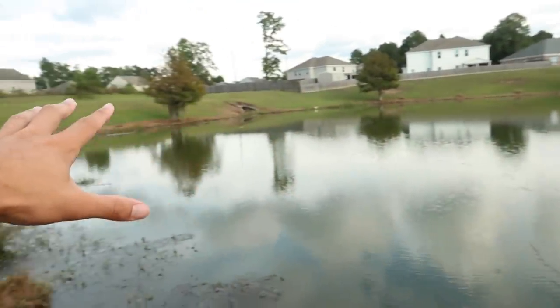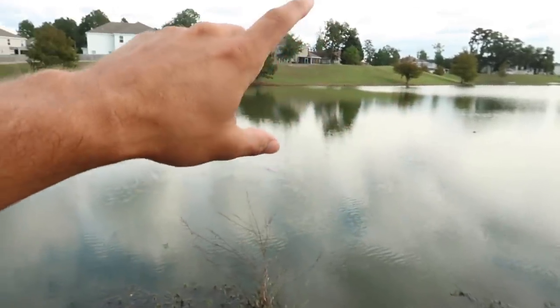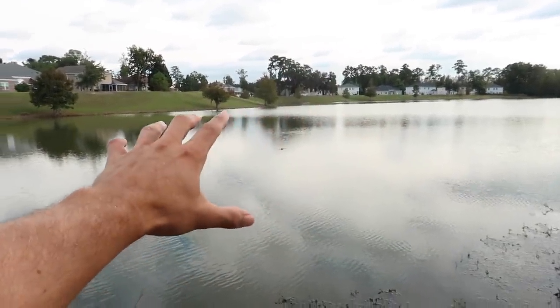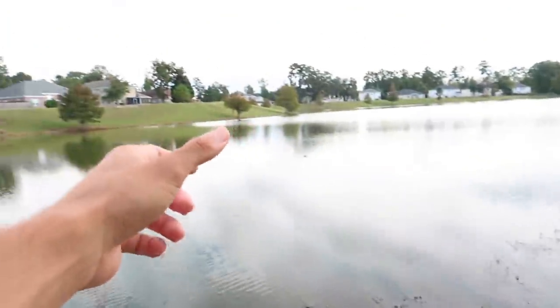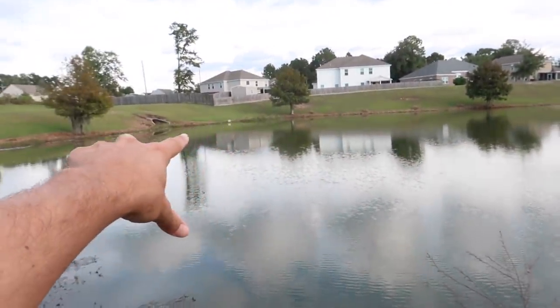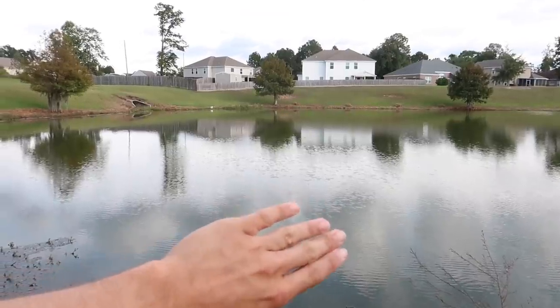But let's go ahead and talk about why that fish was possibly in this pocket. That's the main lake right here. It pushes off into this little pocket area. Big drop off right there. There's a ditch that heads out of this. If you guys are wondering how I know that, I count down my bait and figure out how deep it is out there, and I can kind of feel it as I drag it up. So I know that there's a ditch running out. There's a flat right here, and he was sitting right on the edge of the flat.